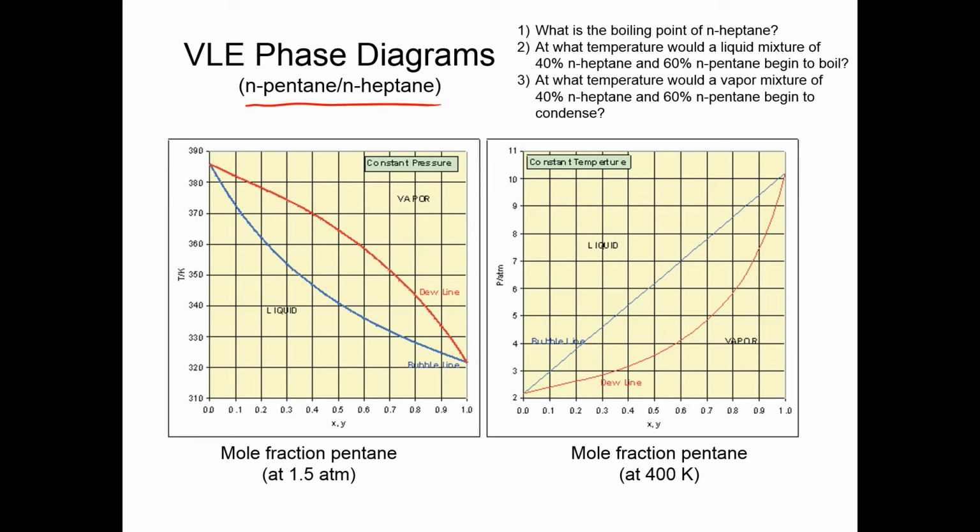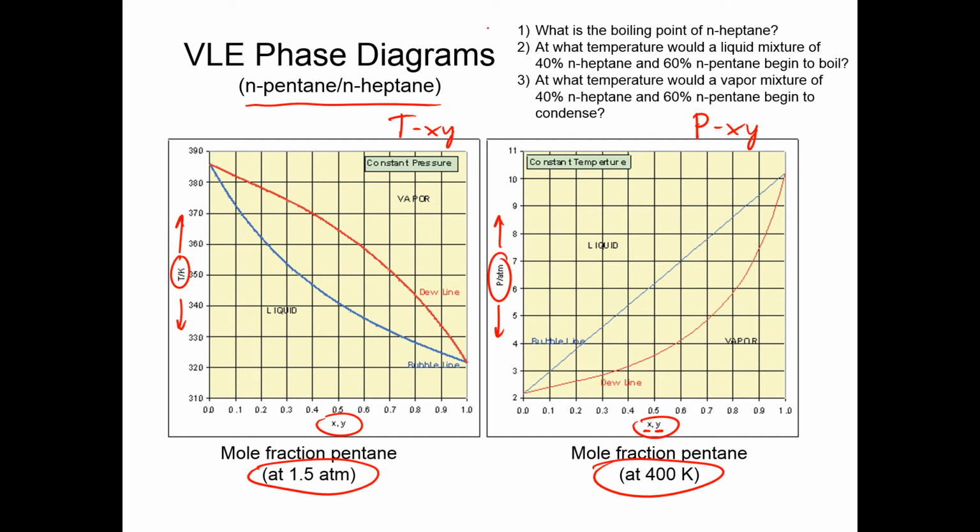Okay, so let's look at this VLE phase diagram, and let's go through some of these for this N-pentane and heptane. Now this is in Kelvin instead of degrees Celsius like before, and this is in atmospheres for the pressure. But again, the x-axis is going to be the x and y, the mole fraction of the liquid and mole fraction of the vapor. Now this is a Pxy diagram versus a Txy. So Pxy means that the pressure is going to increase or decrease, and Txy is the temperature is going to increase or decrease, but you're going to hold the other thing constant. So this is 1.5 atmospheres, and this is 400 Kelvin.